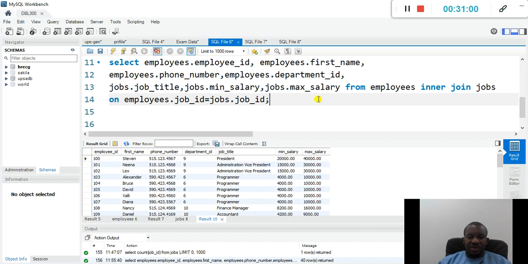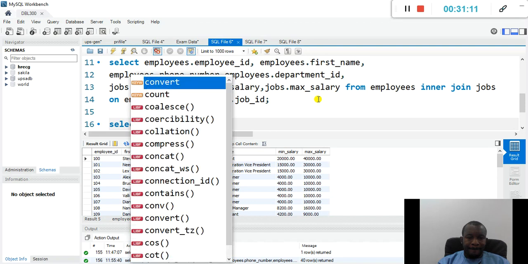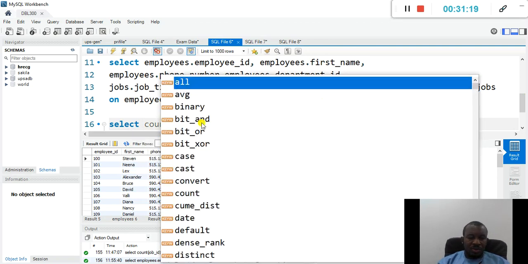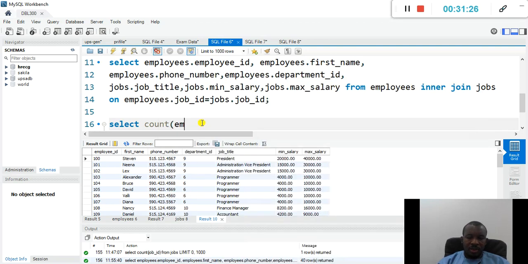So let me see if I can use a count here. So we can say select count, so we are counting employee ID. Select count employee ID.